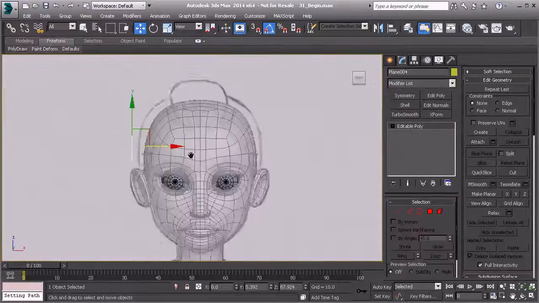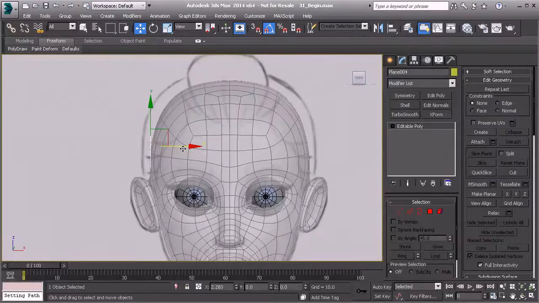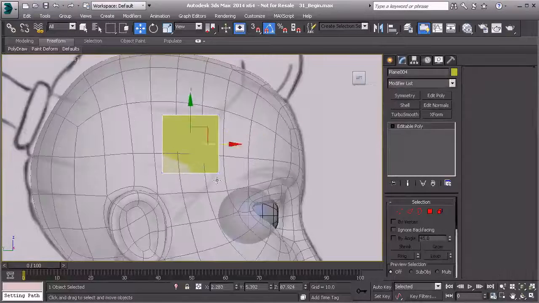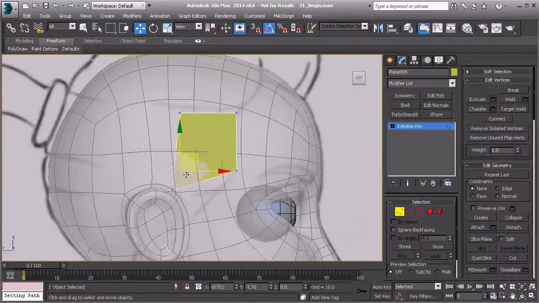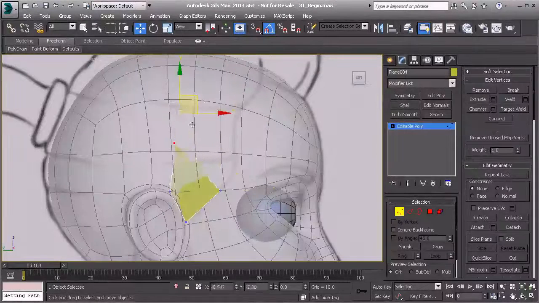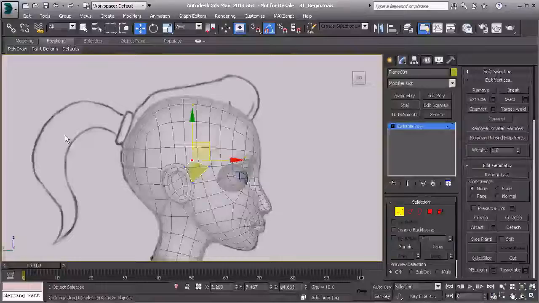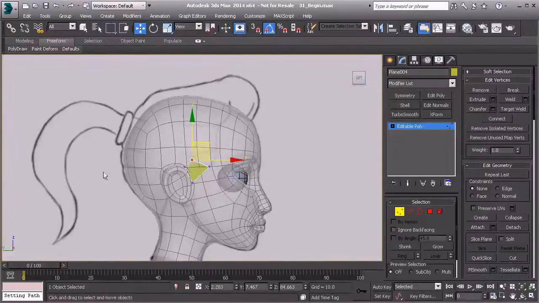I'm going to go to my front view, and I'm going to make sure that this is sitting right on the outside of the character's head. And then in our left view again, let's go ahead and go to vertex mode and start positioning these vertices in an initial position to get started with the hair mesh. So with the hair mesh, we're creating just a simple cap that is going over the head. So the first part that we're going to be creating is the largest portion of the hair. Things like ponytails and hanging hair like that is usually done in a separate piece.